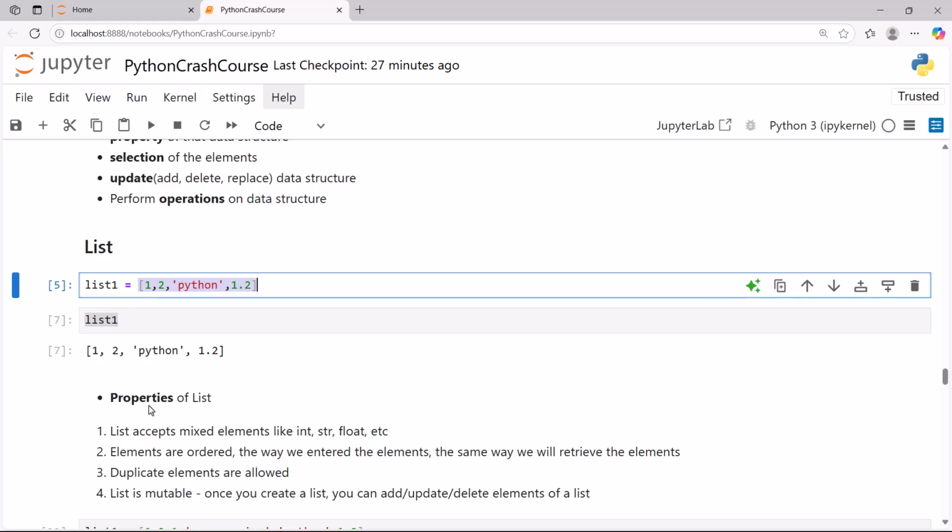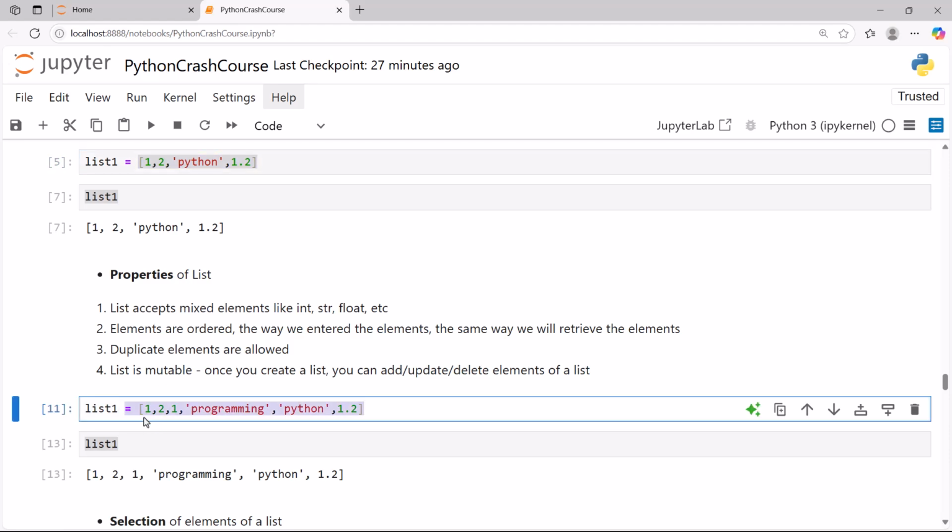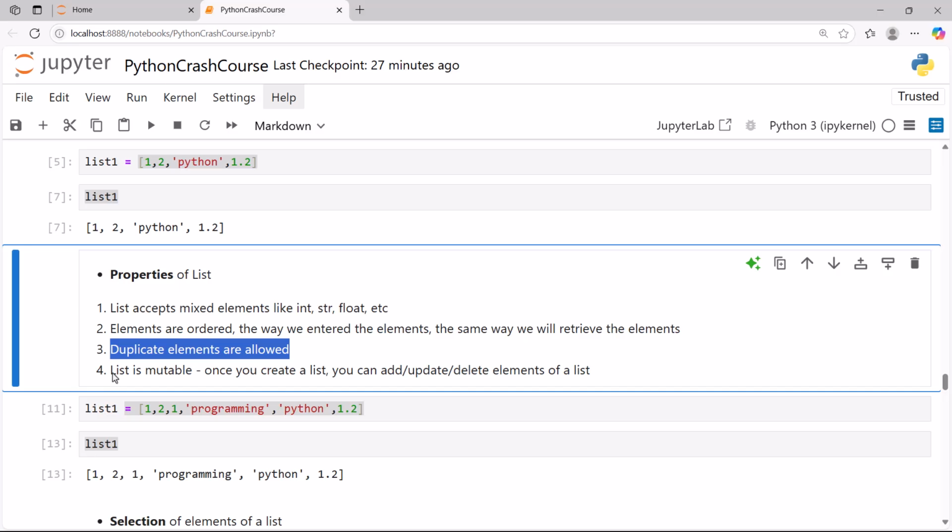So that is how you can create a list. And what are the properties of a list? List accepts mixed elements. That is, either you can create a list with integer, string or float, etc. And elements are ordered. That is, the way we entered the elements, the same way we will retrieve the elements. And list accepts duplicate elements, and list is mutable. That is, after you create the list, you can either add, update, delete elements of a list, right?